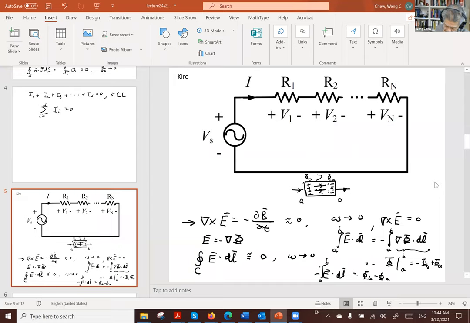And because phi A is larger than phi B, then phi B minus phi A is negative. Okay, phi A minus phi B is negative, or phi B minus phi A is negative. And hence you say that there's a voltage drop. So if you were to subtract the voltage at these two nodes, you get a negative number. And this is something that you have learned as an undergraduate course. And you can see that the sum of these voltages would add up to zero.